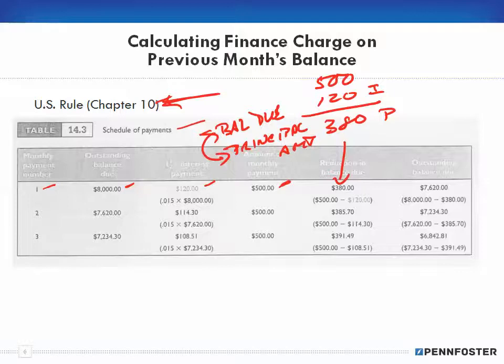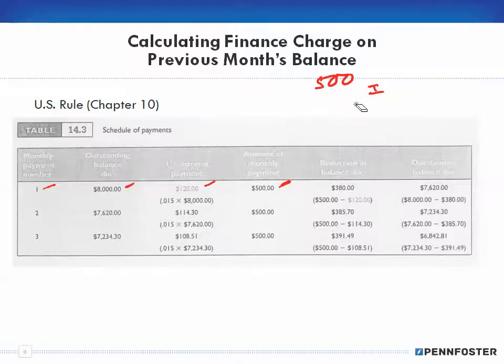It's not like you don't already know how to do this. It's just different terminology. Well, that should have been 380, not just 80. I had written 120, and I had written just 80. It should have been 380. But anyway, that's the amount that goes against the principal, or the remaining balance due. And again, there's the calculation. You don't need to put it on the chart, just like you didn't need to put this one on the chart. They put it there for explanation purposes so that you know how that amount is arrived at.